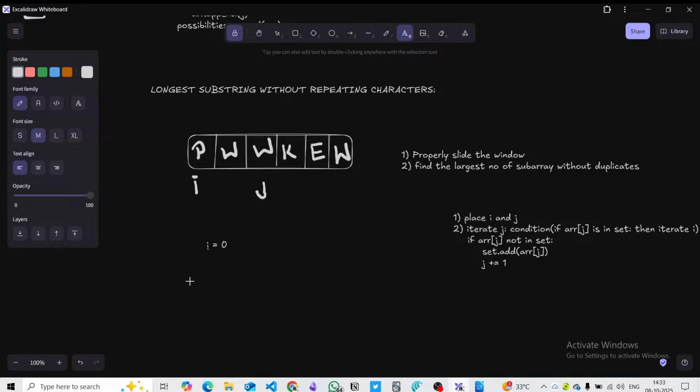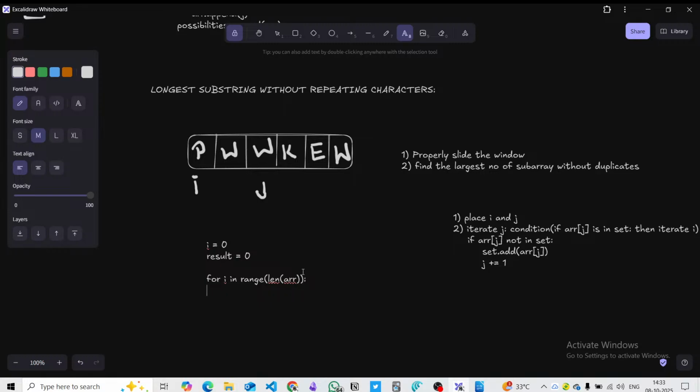And then what we need is result. So I just store the result, and then what we need to do is place j, right? But before that we try to loop it. We need to loop till the last element, right? So I just use length of array.